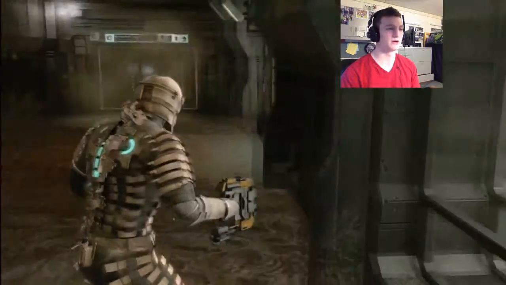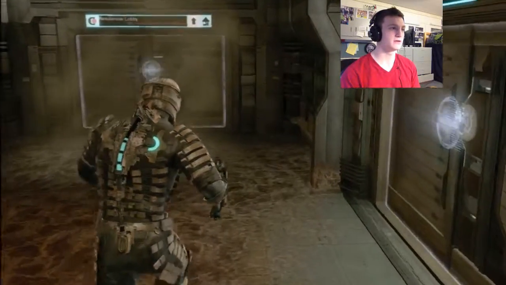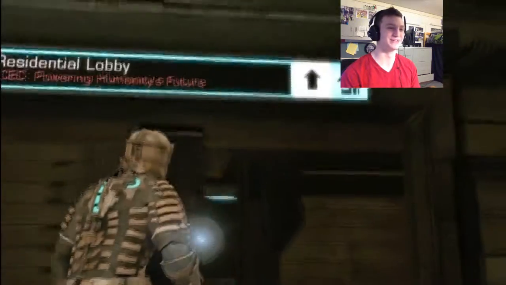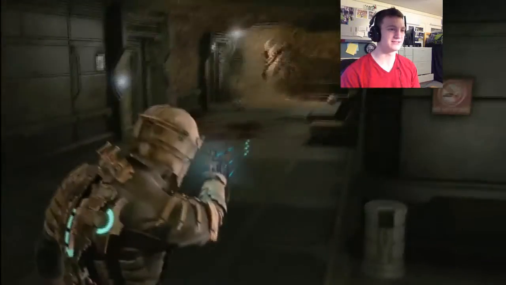I mean, we should be able to just go. Okay, yeah, there we go. So we are going in here, residential lobby. I like the little house they have up there, like the little symbol that they put up there just for kicks on Route 66. Okay.